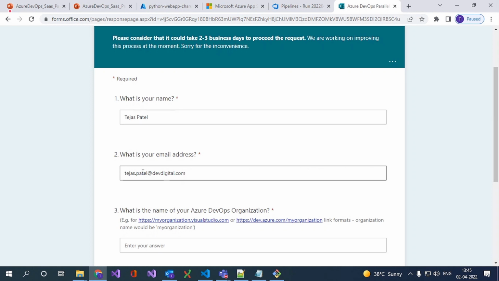So this is a check constraint integrated by the Azure DevOps team, in order to make sure that you are the only person who is going to make the changes and do the deployment to your web app. Okay. Now in the third part, what is the name of your Azure DevOps organization? If you remember this, then it's okay. And if not, then don't worry.